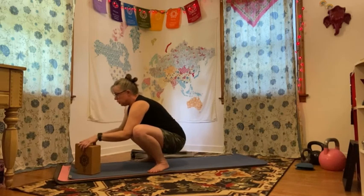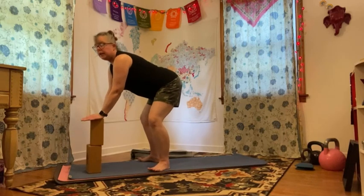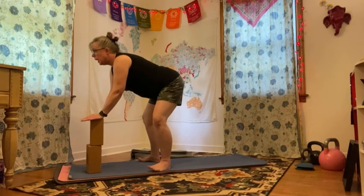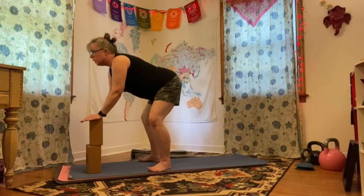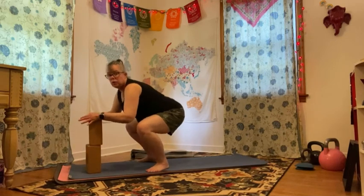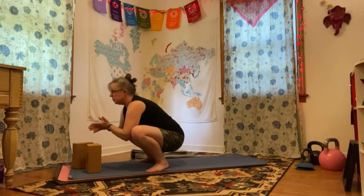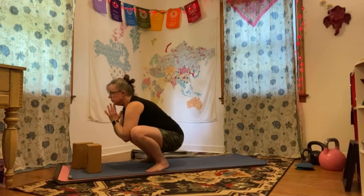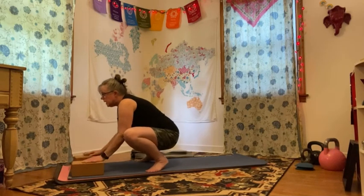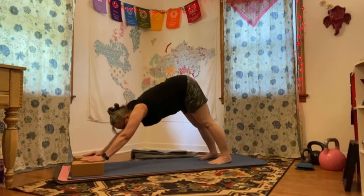Inhaling and exhaling. If this hurts your knees, come to a place where it doesn't hurt your knees as much and activate your whole body as you press back. It takes energy and it takes awareness, and you are practicing in that squat posture, whatever it is you've chosen. A couple more breaths, and it can be a combination just like you see me doing, so I can show you the different ways you can be. And then you're going to release, lifting up into your downward dog, or going right to the floor if you want to rest in child.